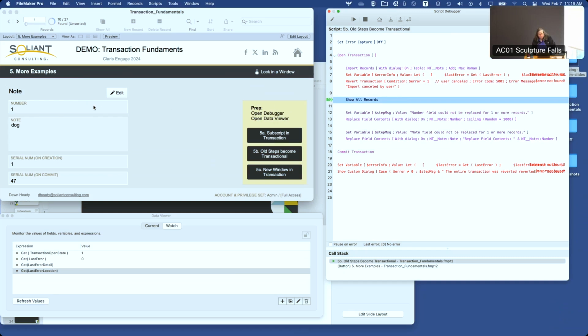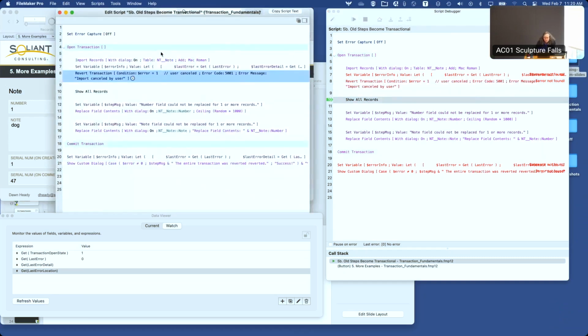So I reverted successfully. Oh, wait a minute. Oh, no, it didn't. So it must have to do with what I was erroring. Oh, user canceled. Okay, that's what I want to show you. So if in the import step, the user had canceled the import step, I can capture it here. That makes sense? So that way I'm not doing any of this other processing on the remaining set of records. We want to get out of the transaction because I'm about to do some replaces.